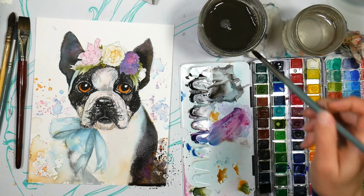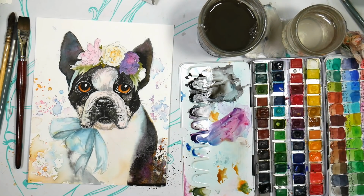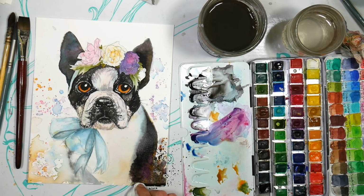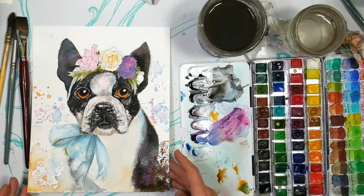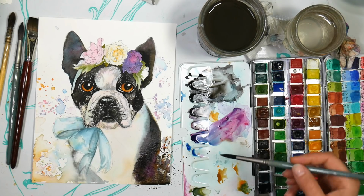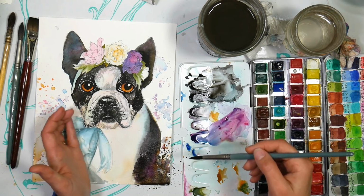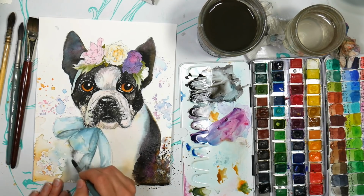Let's soften that area. So if you want to stop where the puddle's going, just blot it. You stop the water, you're going to stop where it will go. Watercolor is lazy. It's going to follow the path of least resistance. So I really like a technique like that because it gives us the impression of what's happening, but it doesn't compete with the highly focused areas that we have.